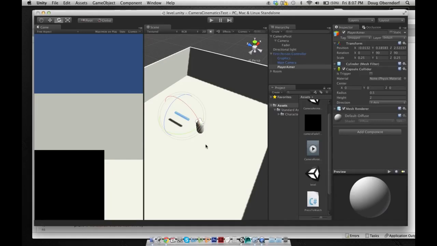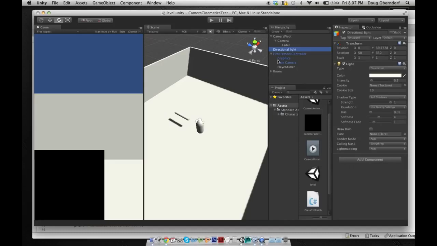And there are tons of ways to stop the gameplay. In this example, we're focusing just on stopping the player, nothing else. So we don't have bad guys in our level or anything like that. We're just going to focus on the player, disabling the player movement so that you can't take any keyboard input and whatnot. So also we have a directional light just so you can see what we're doing.